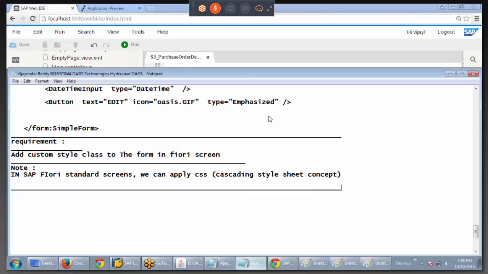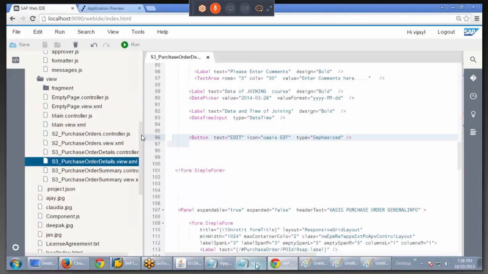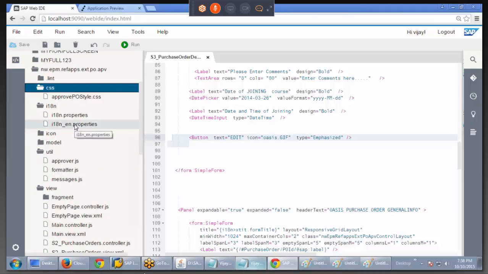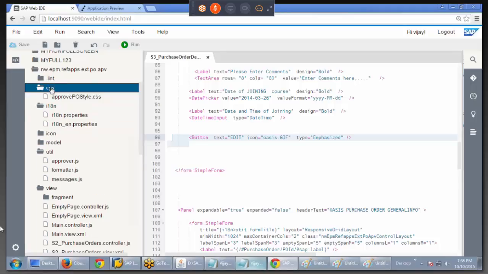In SAP Fiori standard screens, we can apply CSS, that is cascading style sheet concept, if required. But how? You can see, first of all, you have to go to something like a CSS folder. Whenever you import a project, it contains one CSS folder here. You can see that.